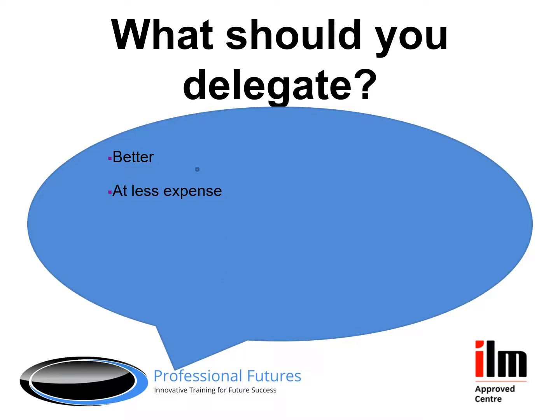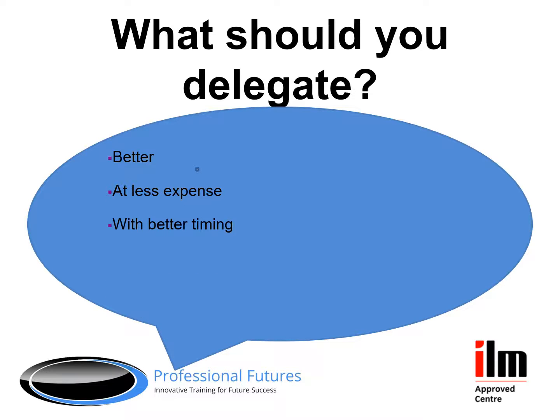The next thing to think about is delegating a task to somebody who's less expensive. If you're keeping hold of a job just because you like to do it, perhaps you feel comfortable doing that job, but if you weigh it up against a member of your staff who is more than capable of doing that task, then it is far more cost effective for them to complete that task rather than you.